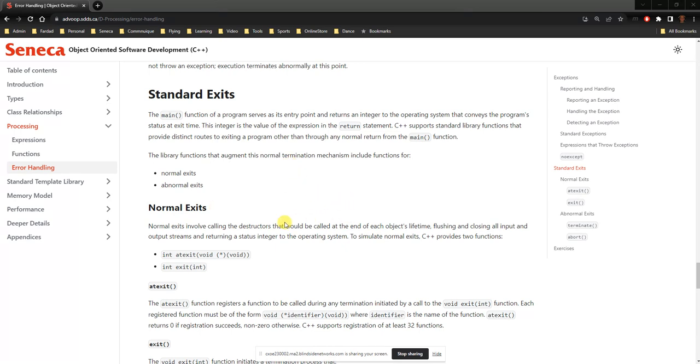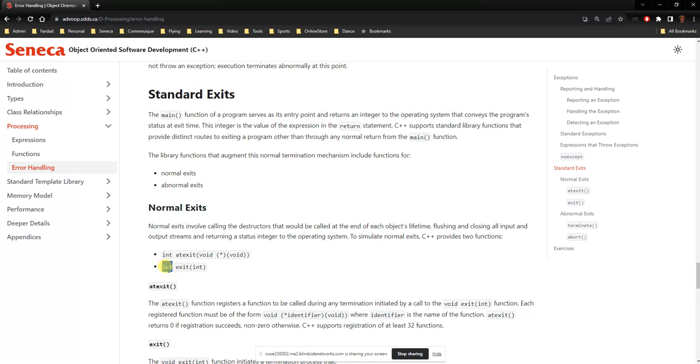Talking about exit conditions. So this is not C++. This is something that is from C. There's a function called exit, which essentially translates to a return in main with a value in front of it. So when you say return 50, that 50 goes to the operating system, same thing as exit. When you actually call exit, it returns the exit function. So in here it says int exit, that's actually void. It's not int, if I believe correctly. I don't think exit returns anything. Anyways, I seriously think that this is not int, it's void. So the value that you put over here, it returns it to the operating system. At exit, it receives a pointer to a function with this format.